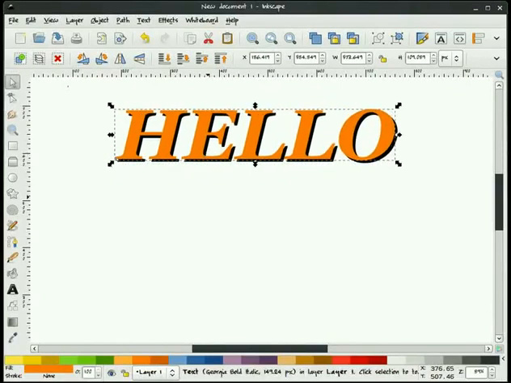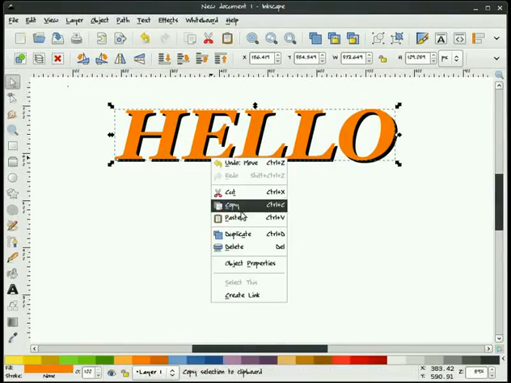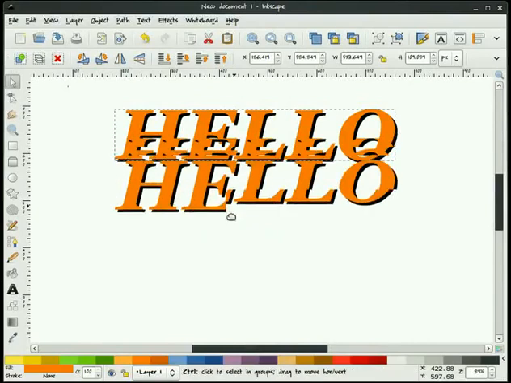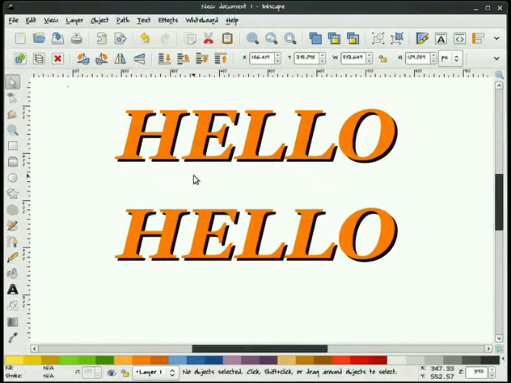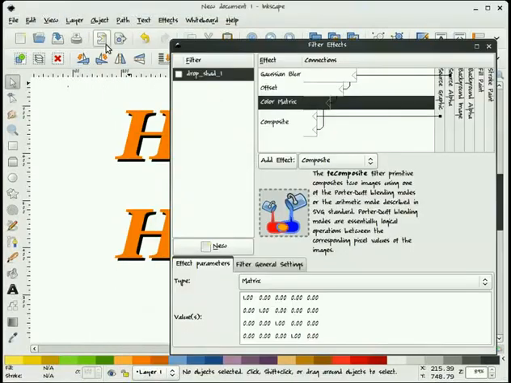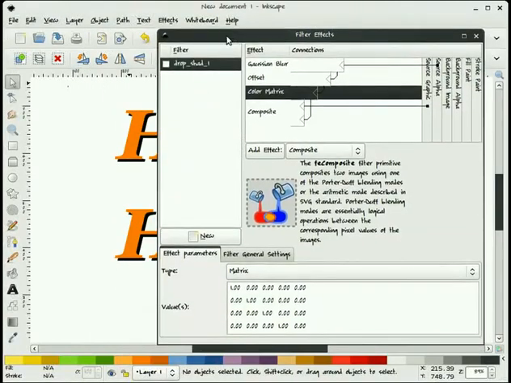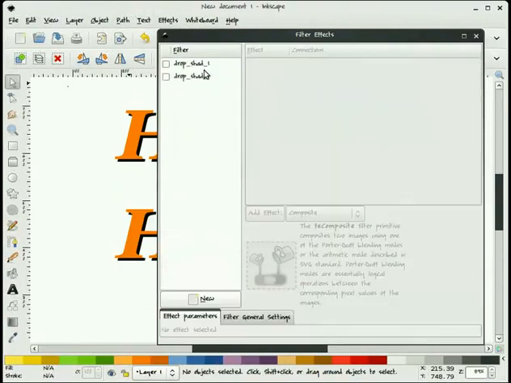Okay. Now this is what I call a hard drop shadow, meaning that there's no transparency on the drop shadow. So many of you want to know, hey, how do I add a little bit of transparency, a little bit of blur to it so it's not such a hard drop shadow? Well, let's duplicate this, and I'll move this down, and we'll go back to Object, Filter Effects, and what I'm going to do here is I'm going to right-click on this and do a duplicate.